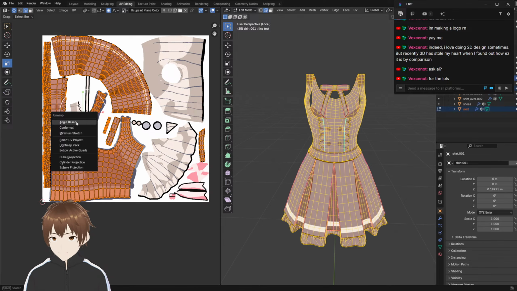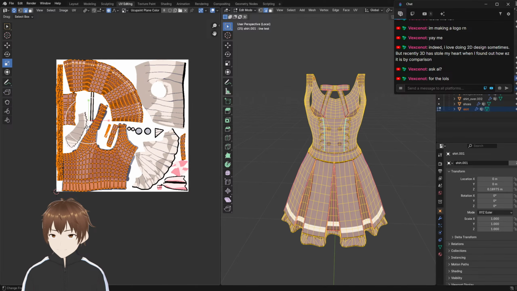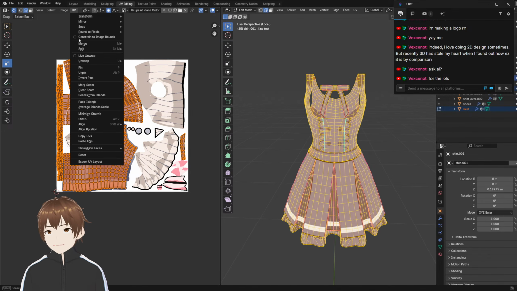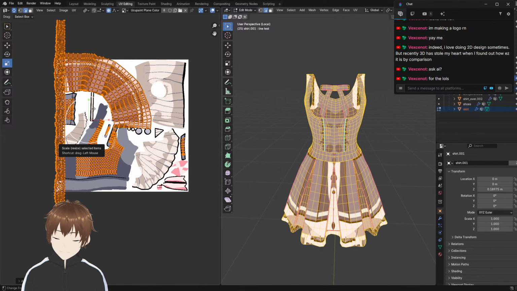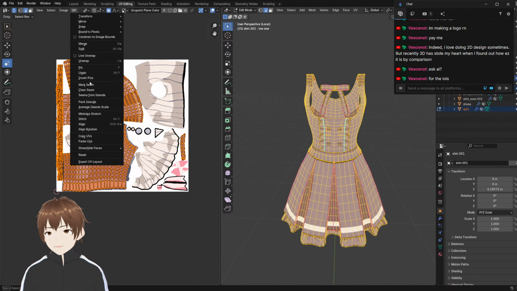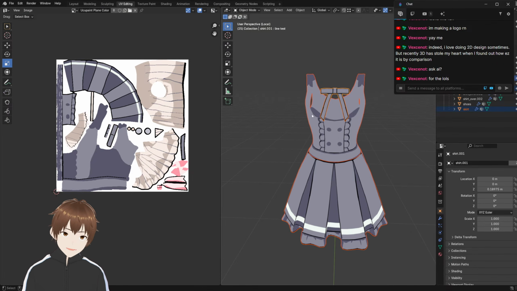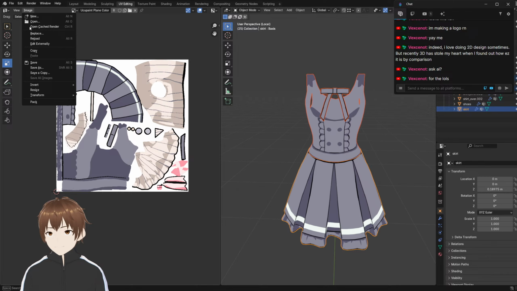Angle based. And that broke. Why is that broken? Okay, you know what? It's already UV unwrapped. Let's not unwrap it again. Let's just pack it. Pack islands. That didn't work. Actually, what is the scale for all these objects? Is it 1, 1, 1? Okay, that's good. Let's actually average the island scale then.